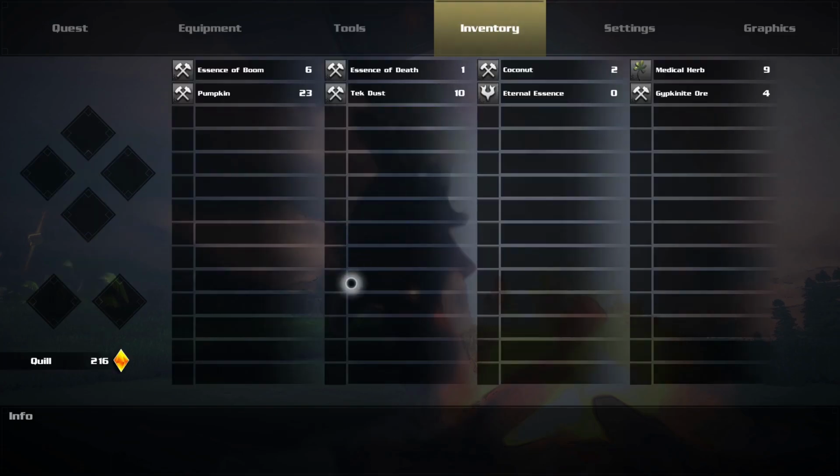And then finally we have the inventory screen. Now this is where you're going to get a lot of your crafting materials. I'm going to go ahead and assume that these icons mean that they are for crafting. This is for your essence, and then this is just a herb. I don't know whether that means I can just straight up use it or not. I'm not entirely sure. And then you've got these slots down here.